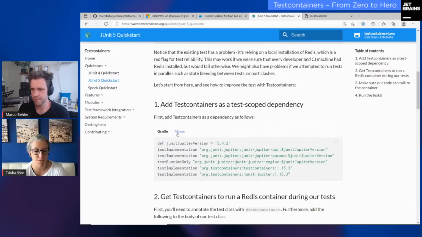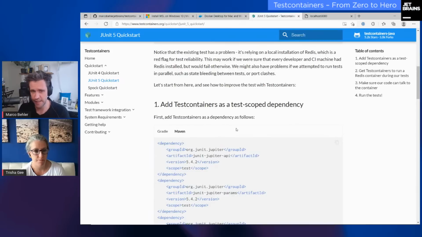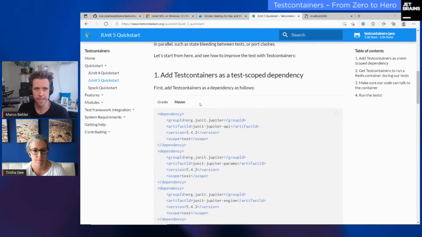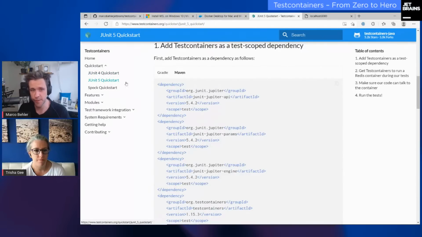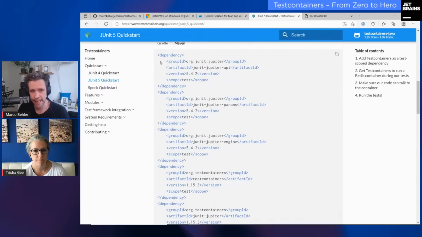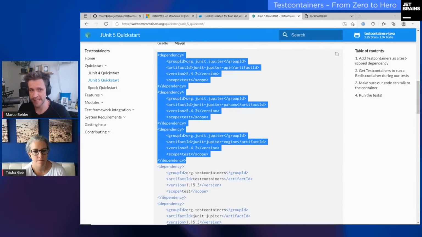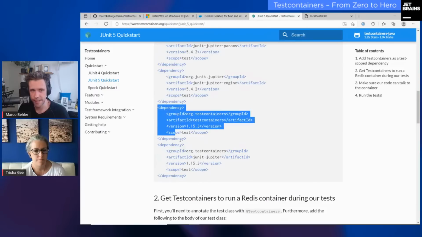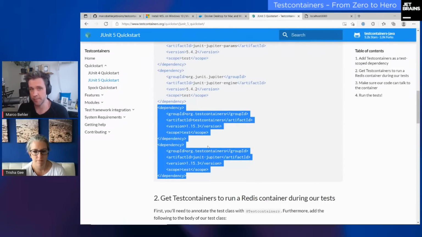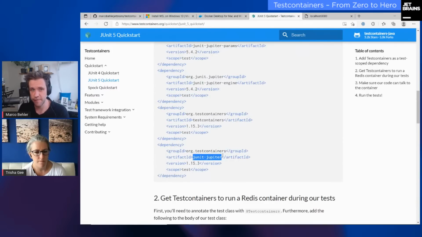And you can use them together. You can use 5 and 4 at the same time. Yes. And you can also use Testcontainers manually, the manual API, which I'm also going to show in a bit. But essentially, choose your testing framework, your flavor. Scroll down to the dependencies. And then in a Spring Boot context, Spring Boot will basically give me all these JUnit dependencies for free already. So I don't have to add JUnit Jupiter. I don't have to add these dependencies to my project. But what I would want to do is essentially add the 2 Testcontainers dependencies to my project. So I'm just going to copy them, Testcontainers, and the JUnit 5 bridge, so to speak.